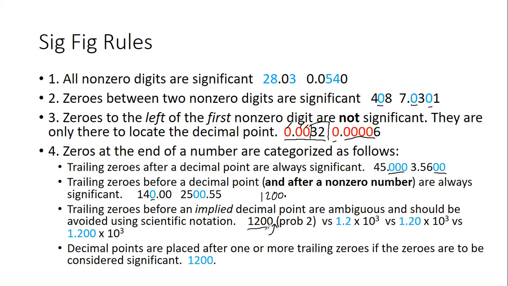So if you have the number 1200 and you want to show different numbers of significant figures, that's when scientific notation comes into play, right? I could say 1200 is 1.2 times 10 to the 3. This would say that I have two digits that are significant, the 1 and the 2, and all my non-significant zeros are being placed in this 10 to the 3. So here I'm saying that the number isn't 1.2, the number is 1.2 times 10 to the 3, but I'm only confident that those first two digits are significant, the 1 and the 2.